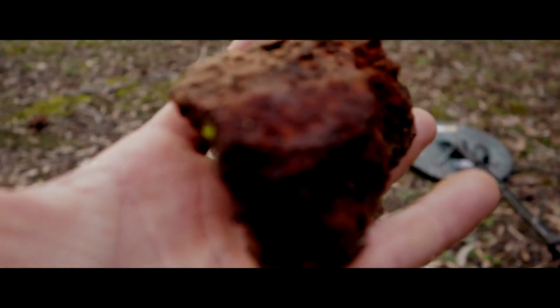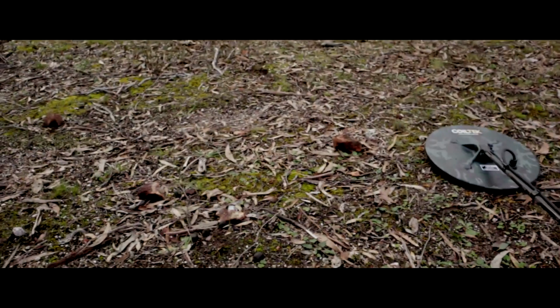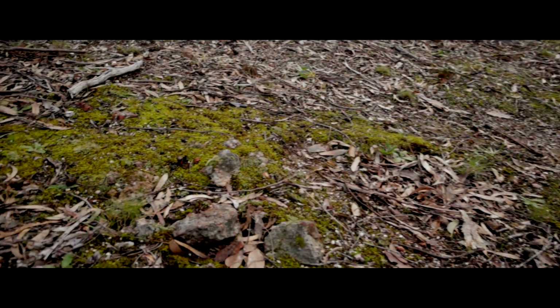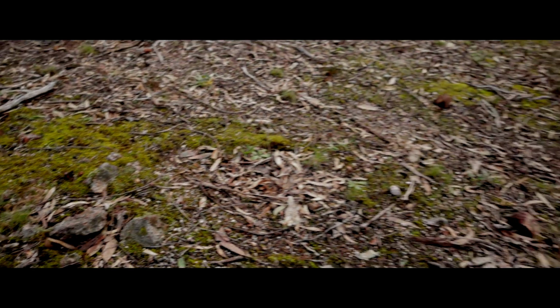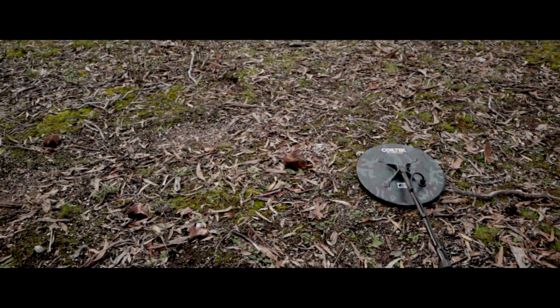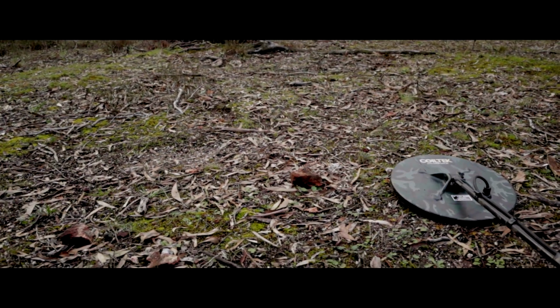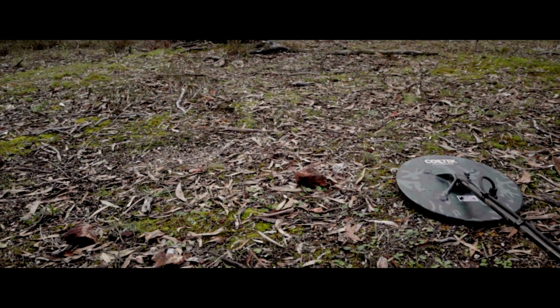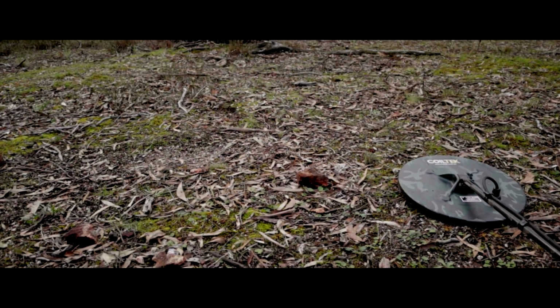Pretty cool ironstone that we got here too. Bit of ironstone, bit of quartz. You can see just there some conglomerate outcropping there. Would have been the hard surface, hard original layer, over time formed from weather, from the hot and cold water cycles, eventually eroded into alluvial again. So see what we got.